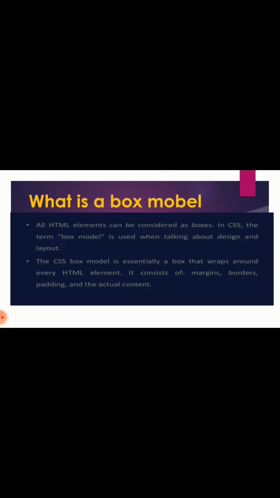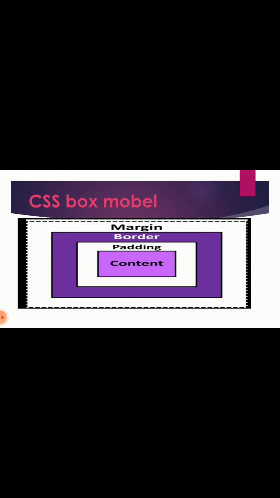You have to know about the box model, that box that wraps every HTML element. So the box is going to wrap whatever element you are using in an HTML program. HTML uses many tags, the body, image, everything. So every element is wrapped in the box model, which consists of margin, borders, padding and actual content. Here is the actual box model: margin, border, padding and content.